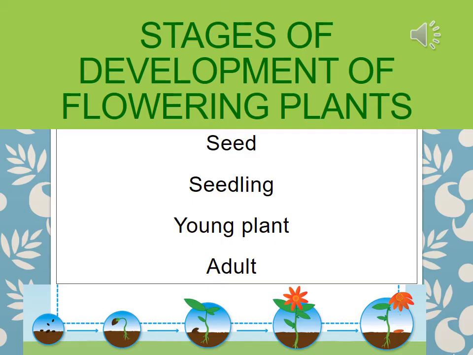Okay, so let's move on to some flowering plants. And there is a difference between flowering plants and plants that don't make flowers. Okay, we can see that they go through the seed, which is kind of like the egg stage in an animal. They have a seedling, which is kind of like their juvenile. They have young plants, and then they become the adult plant where they can make the seed.